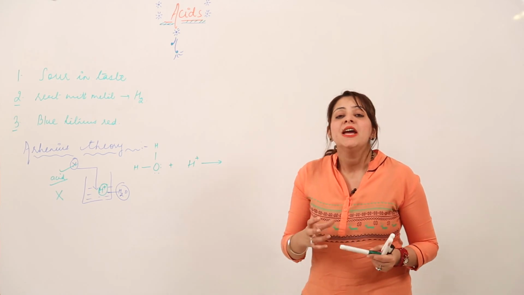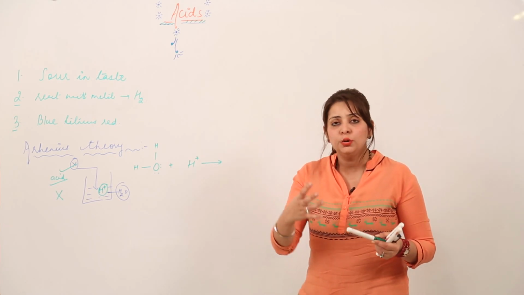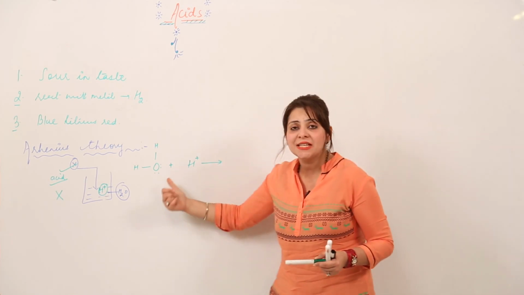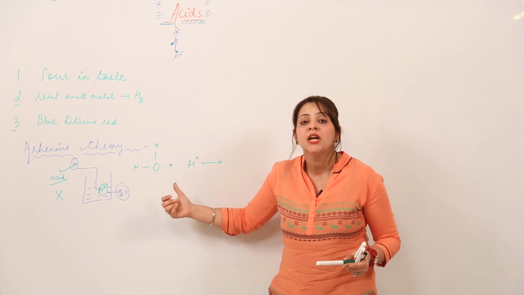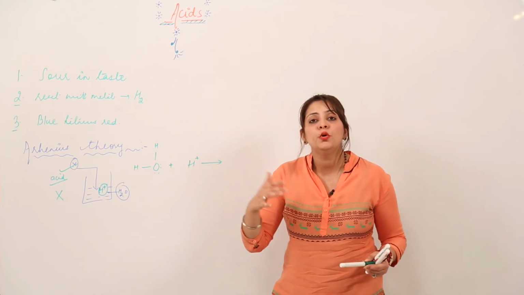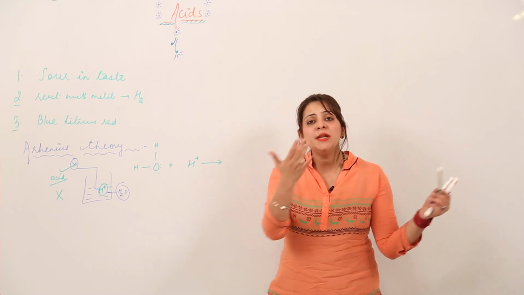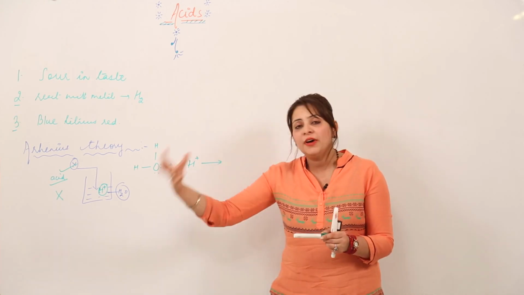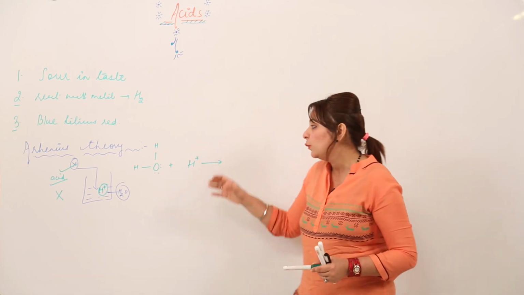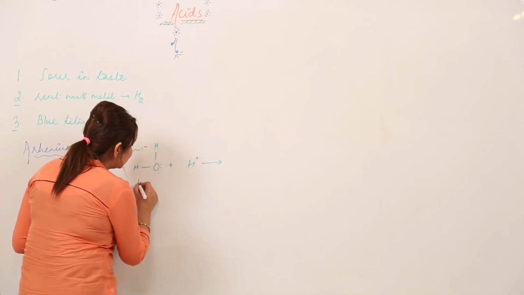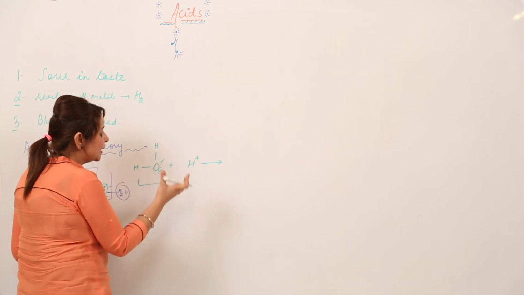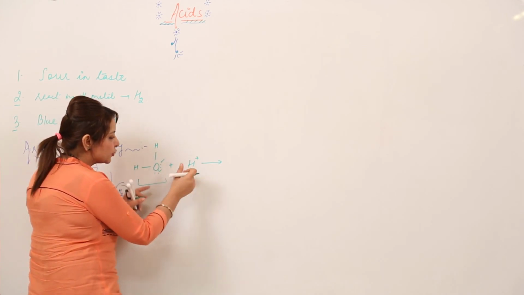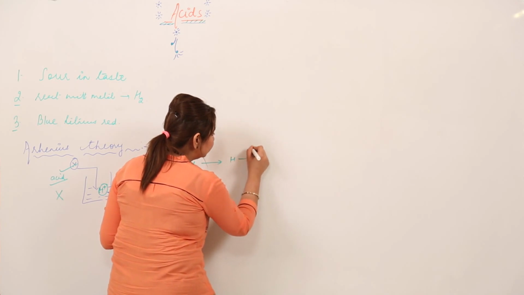A coordinate bond is something in which, for the bond to be formed, there should be a sharing of electrons. In this kind of bond, the shared pair of electrons comes from only one atom. So one molecule or one atom contributes the whole shared pair, and the other is deficient in electrons, right. Here you can see it has two lone pairs, right. So this bond is formed at the cost of sharing of this lone pair of water with this hydrogen ion. See, as I am indicating in the figure.